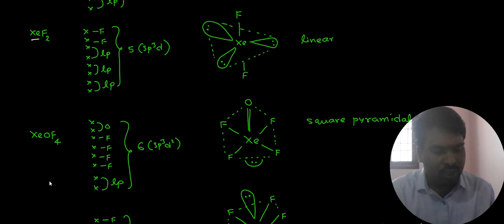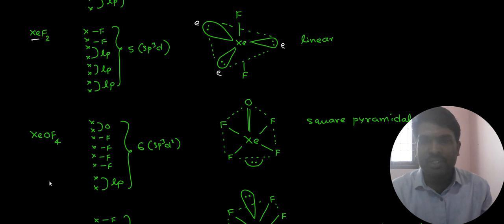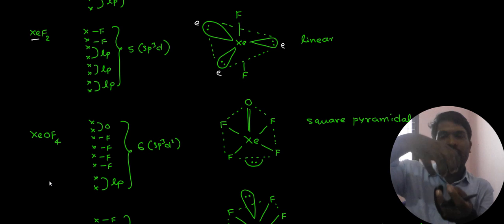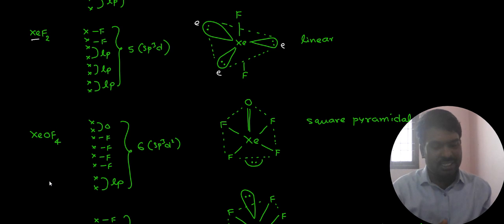According to valence shell electron pair repulsion theory, bulky atoms or lone pairs always try to occupy equatorial positions to get less repulsive forces, for more existence of a structure. So the 3 lone pairs we can write in equatorial positions, because between 2 equatorial positions the bond angle is 120 degrees, so more bond angle, less repulsive forces, more existence. The remaining 2 fluorines you can write top and bottom, axial. So this is a linear shape. So sp3d hybridization, linear shape.